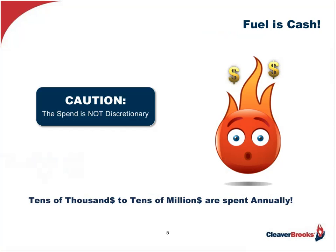The key thing to keep in mind here is the fuel that you are burning in the boiler or boilers is the same as burning cash, and it's not discretionary. You have to spend the money or you go out of business. So the only choice is to burn the fuel wisely, because the spend is at risk and can only be saved through conservation. And when it is saved, this savings drops right to the bottom line.